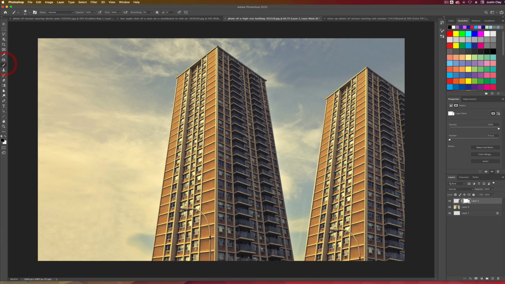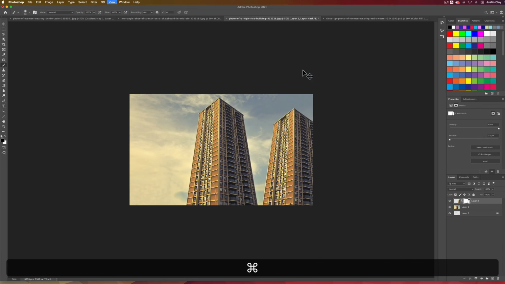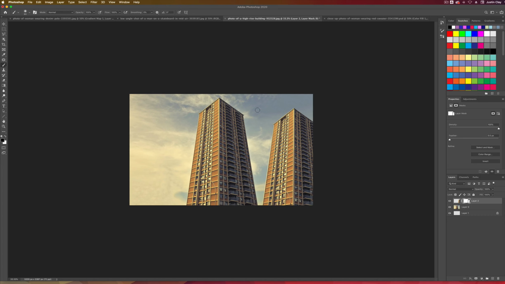There's a little bit that I didn't get, but it's easier to deal with because we don't have to worry about the building. So then we've got, again, this replica of this shape over here. And if it looks weird, we can always go in and play around with the perspective of it, just like we did with this one. So if we wanted to, we could tweak this one so that it matches the perspective of this building here, which I think would be a good thing to do. I'm not going to walk you through that. You just saw me do it here, so you could easily do it with this one yourself.